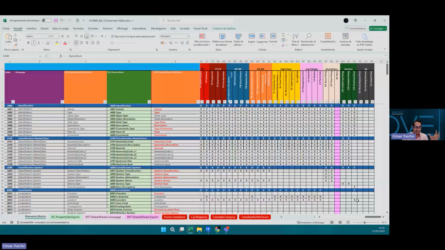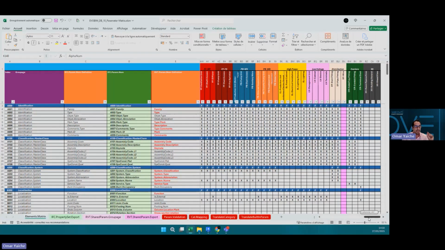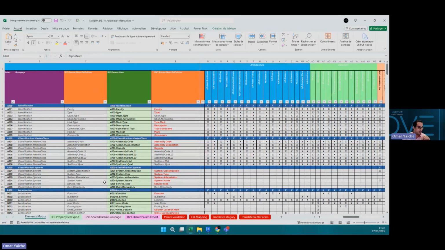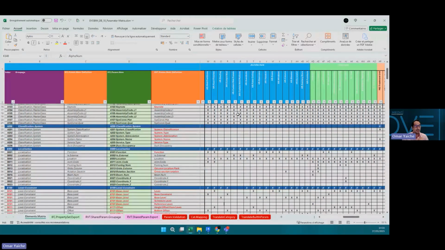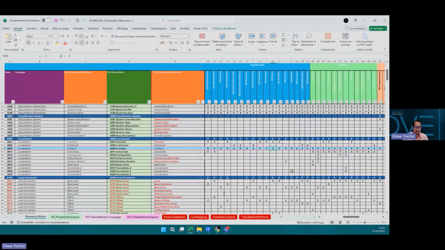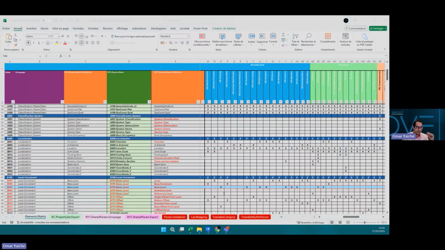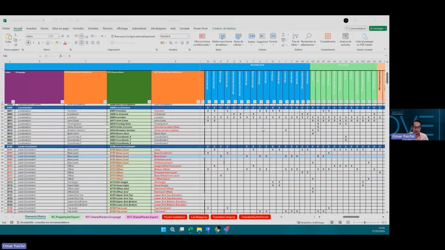Once we do these categories, we start processing all the information we have here and selecting where I need this information to be part of the project. And doing so, it will help us ensure that all the information we want, even if it is a built-in parameter or a shared parameter, is taken into account for each discipline and each element, whatever the Revit category they are created on.